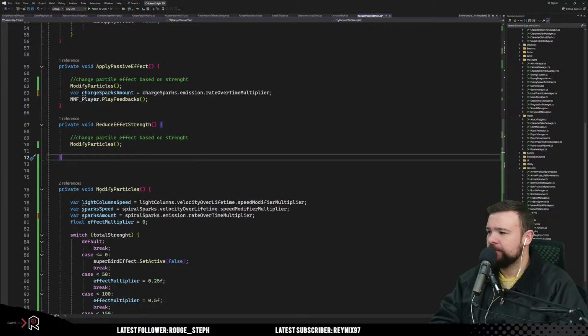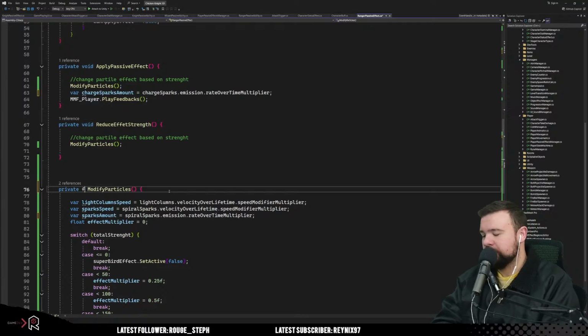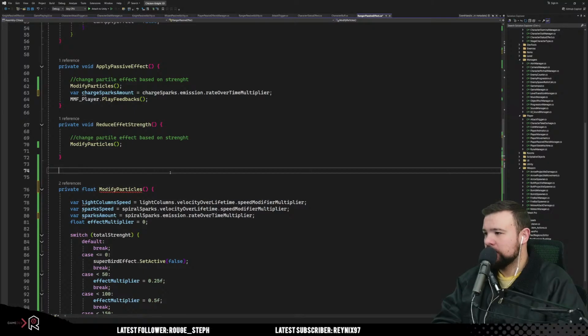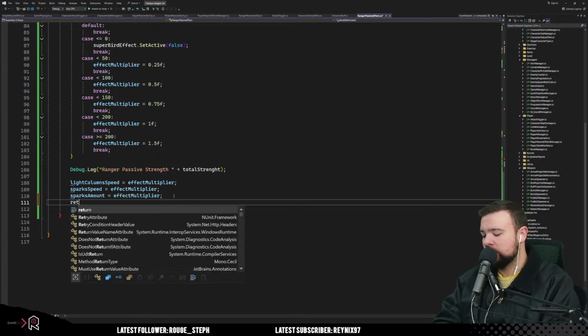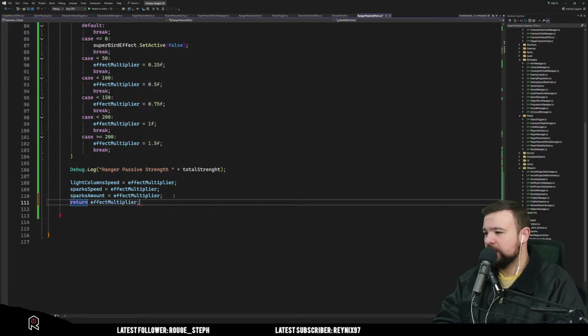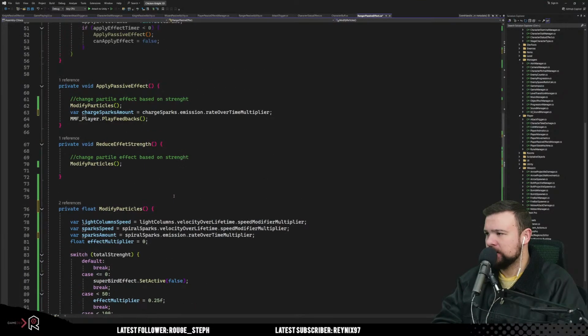And then the charge sparks should be set based on that. Okay, what if we had this thing return a float? Right. And then we just return our effect multiplier at the end, right?